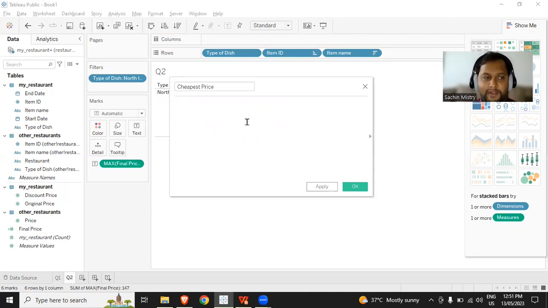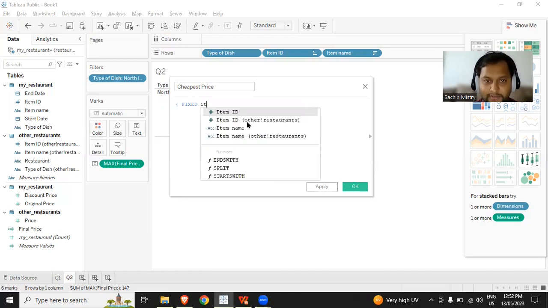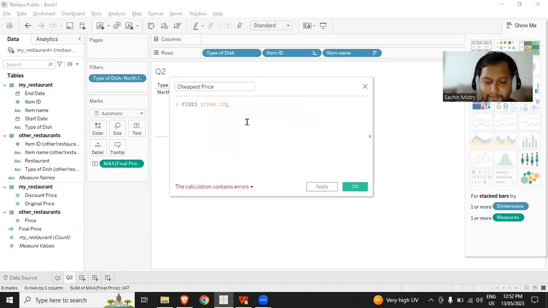For every item ID group, we'll get the cheapest price. How it works in Tableau is we use this function called fixed. Fixed is like a group by in SQL, where we're fixing something. So we're fixing that for each item ID, I need the minimum of the price.